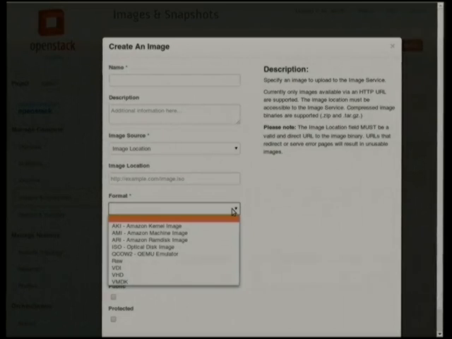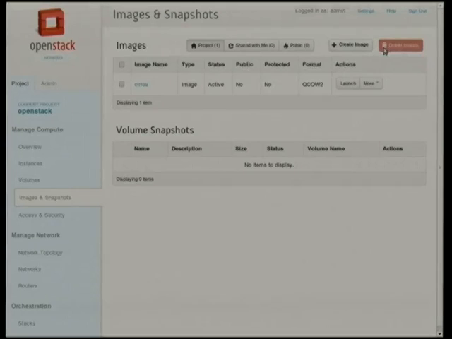There are a variety of Amazon-related images that OpenStack can work with, and it also groks VMDKs, so VMware images, and the VDI and VHD image formats. The VHD image format is the one that is used by Microsoft Hyper-V. So there's a number of image types that you can use and upload.